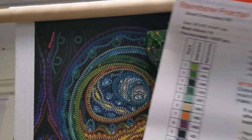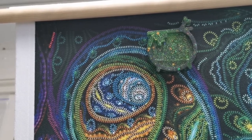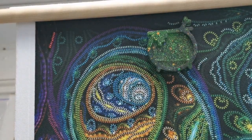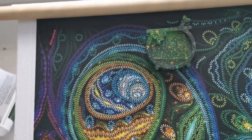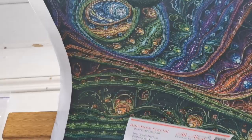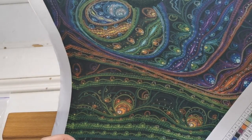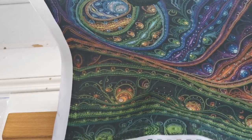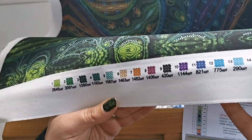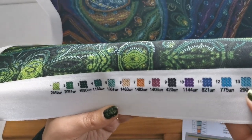The one I'm going to be working on next is number eight - it's a purple. They have different bead symbols and different colors. I'm going to double check by unscrolling the bottom. I've just learned that the printout isn't the same color necessarily as the bottom here, so I'm going to make a note on the piece of paper as to what colors they should be.